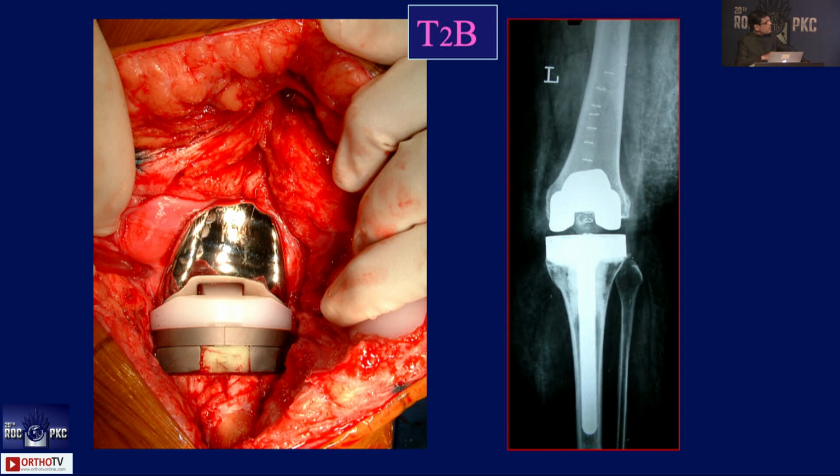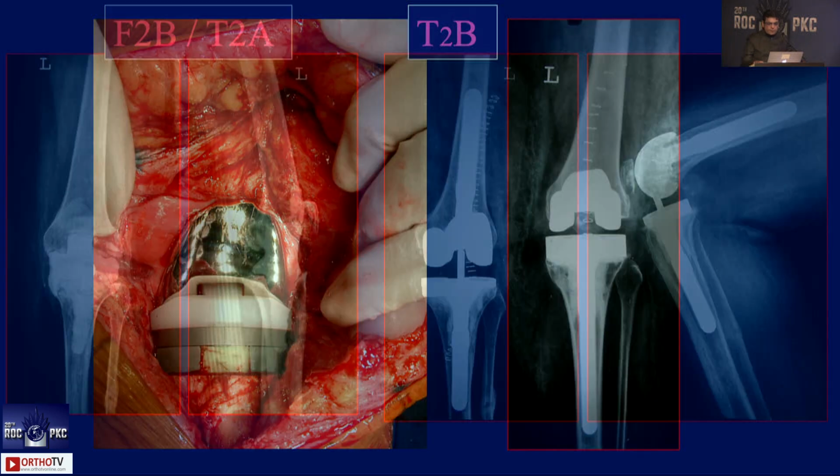Here is another scenario where I've built up the tibia, severe, significant, the primary surgeon must have done an extra cut on that, and I wanted to build it up. 2 wedges, we don't get a block wedge here, but I use 2 wedges, cement in between, but stabilized it further using a long uncemented stem, cemented it in the proximal metaphyseal area. Don't cement it where the uncemented part starts, but the smooth part proximal to that, it's better to cement it in.